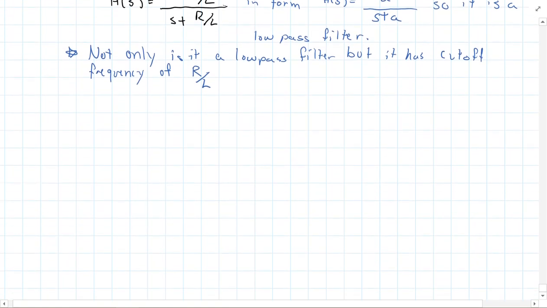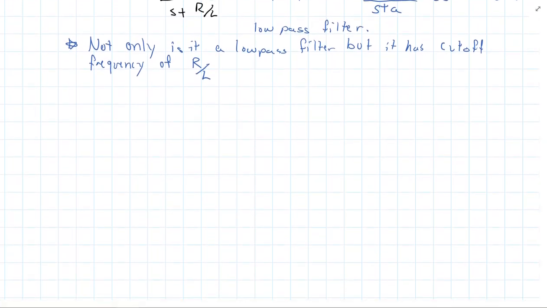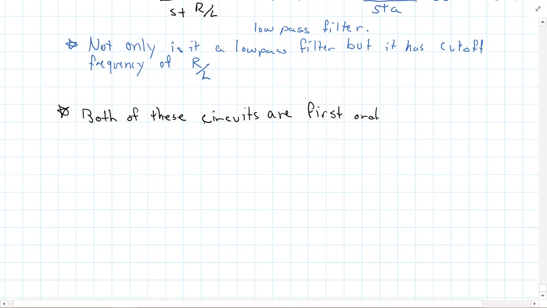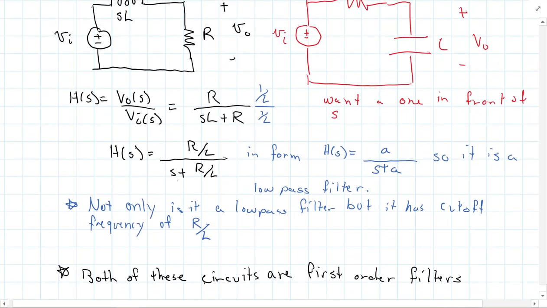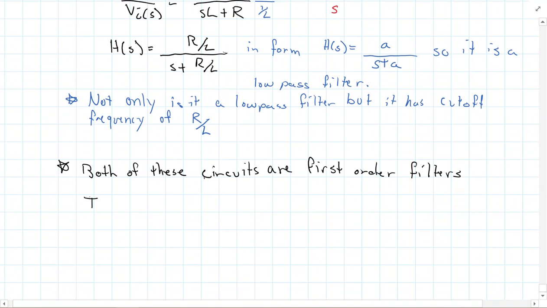Now, I should emphasize something before we end this video here. These here, both of these circuits, are first-order filters. Now I'm going to show you some images from some other websites to illustrate what we mean by first-order filters. But the easiest reason to think that they're first-order filters is look at how many poles they have. They each have one pole.